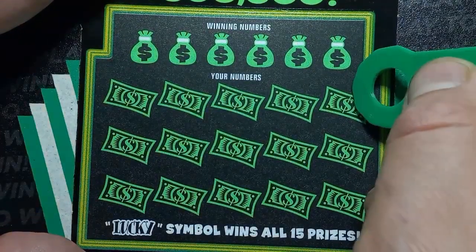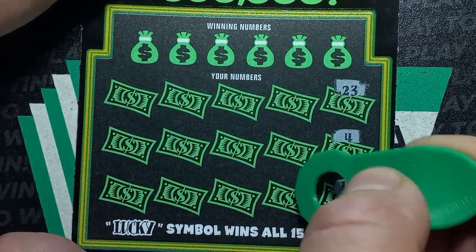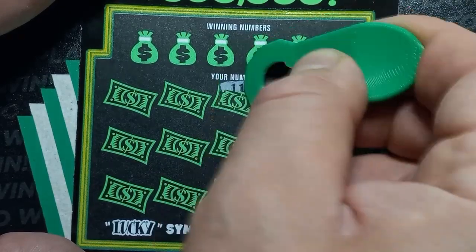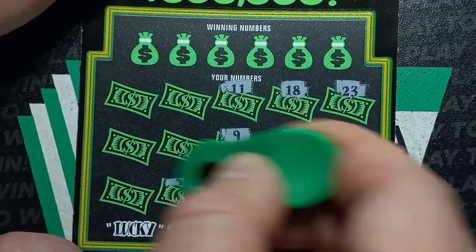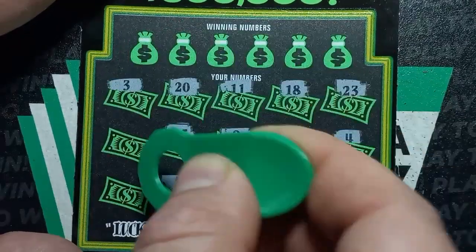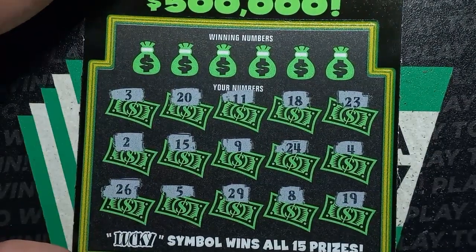Let's find out if Walmart can get us a win — certainly haven't been doing well other places. Numbers revealed: 23, 4, 19, number 8, 24, 18, double uno, number 9, 29, 5, 15, there's a 20, 3, single deuce, and a 26. We have no symbols there, Mom Lincoln.